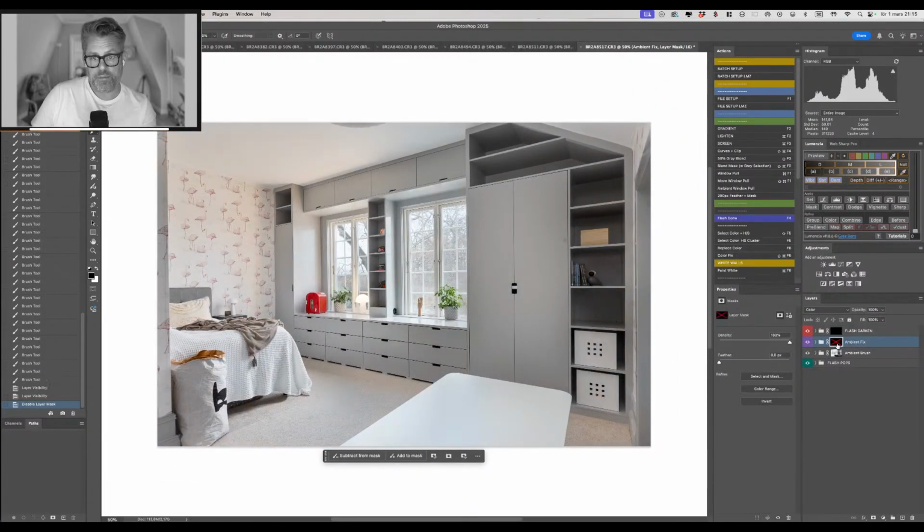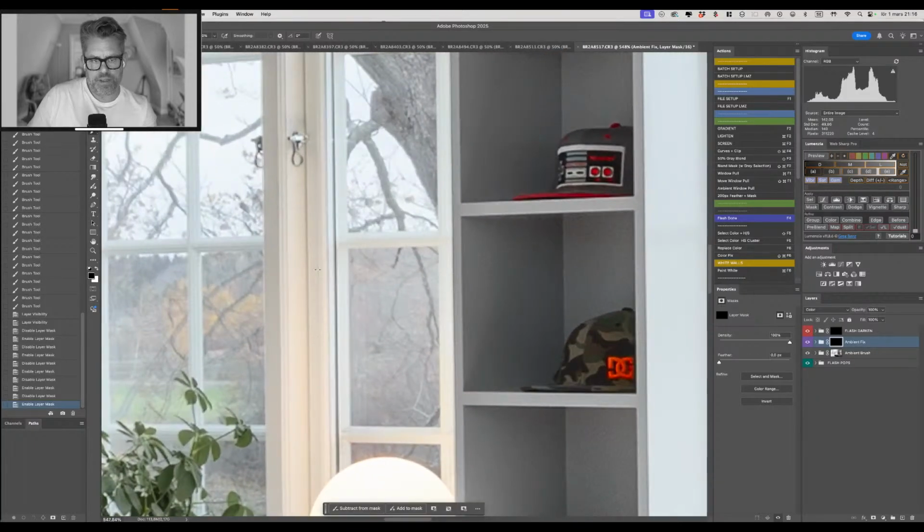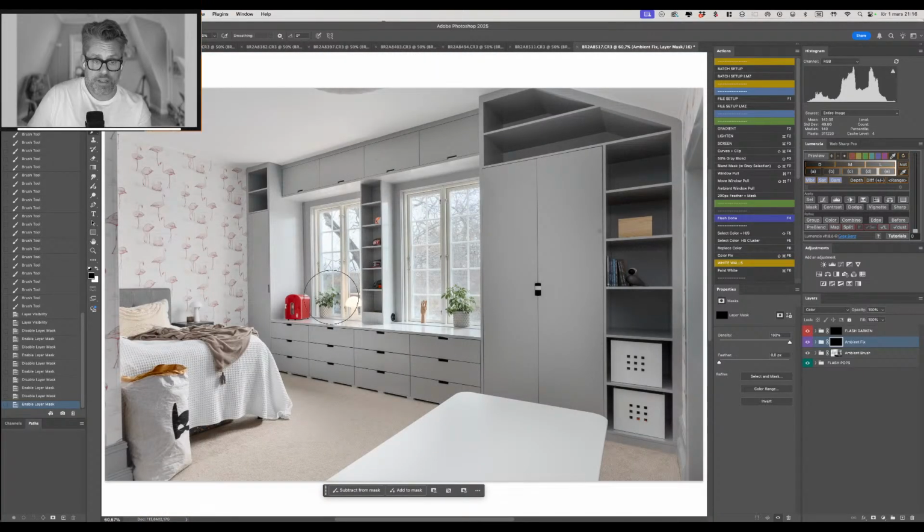Let's see if we can do it like this. If I just disable the layer mask, this is the ambient in color mode, so it just puts the color from the ambient through. Gets way yellow on this side. I don't think that looks good, even though it's natural. Maybe the flooring. We can remove that color manually instead. And this yellow on the windows, I think that is quite natural because it's like an illumination from the lamp there.